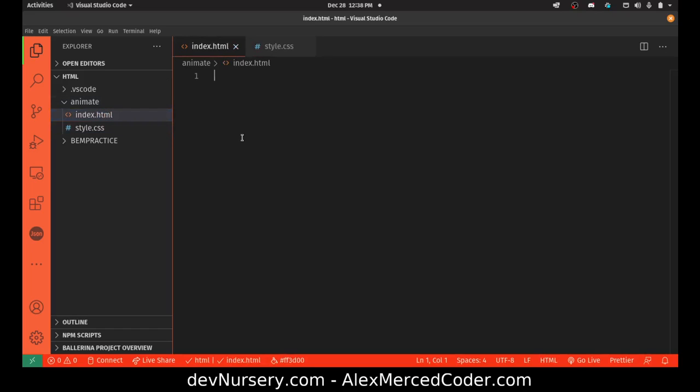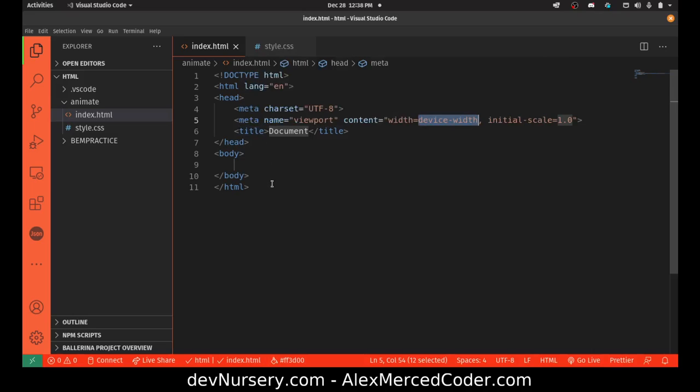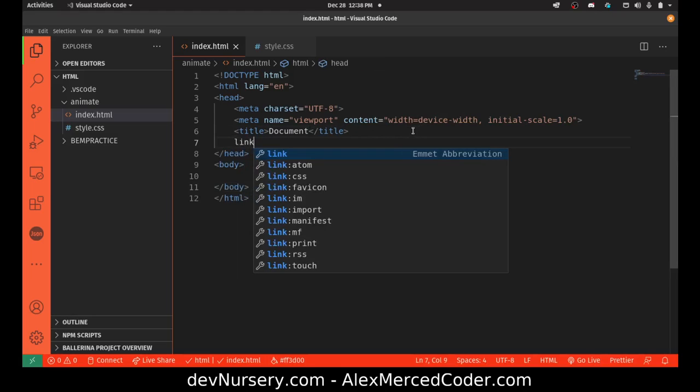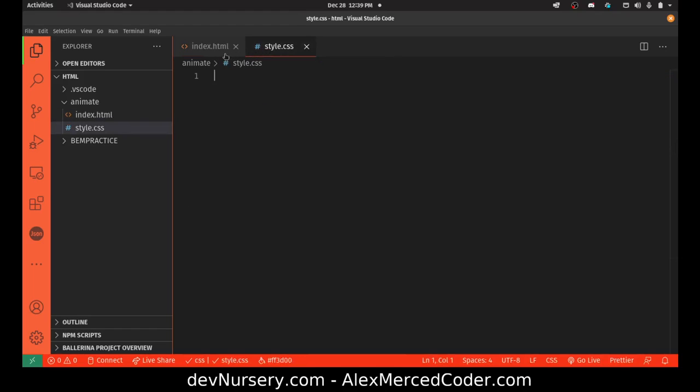Again, I'm using Visual Studio Code, if you haven't noticed. So I'm going to do an exclamation point, put up my boilerplate HTML stuff. Okay, and then we're going to link our CSS file. So link CSS, and that links to style.css. Good. So I'm just going to create a div here. It's the only div, and that's all we care about. So we're going to style this div.